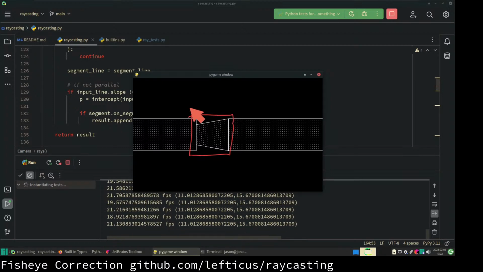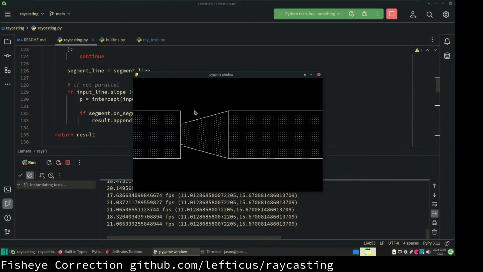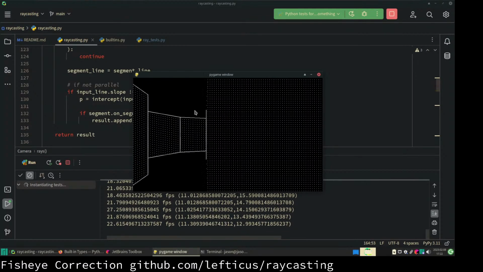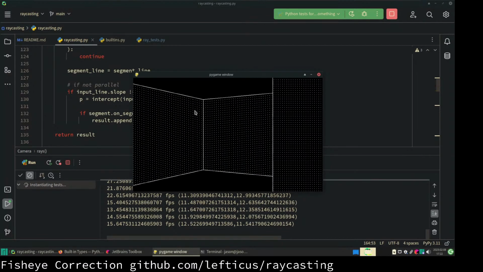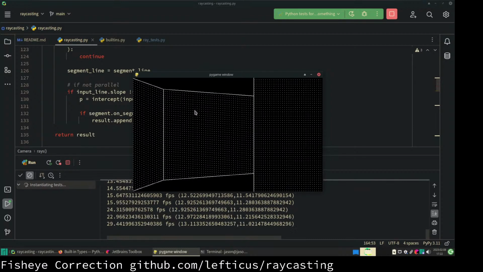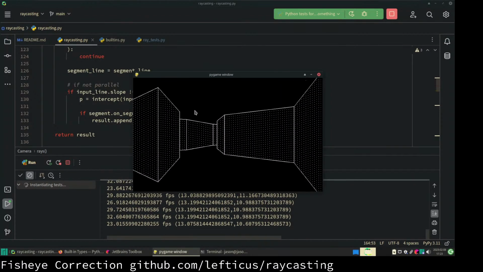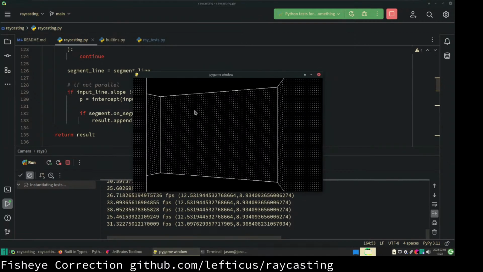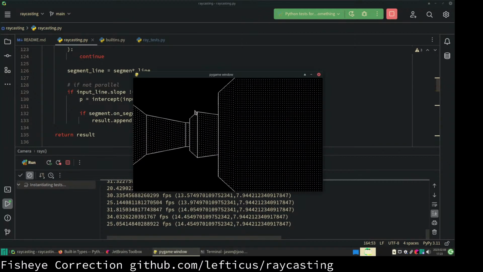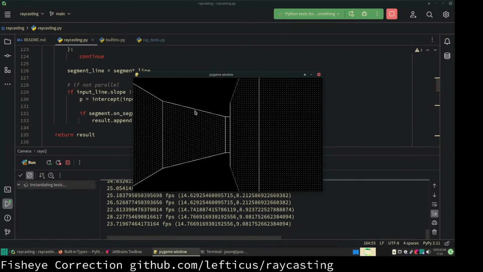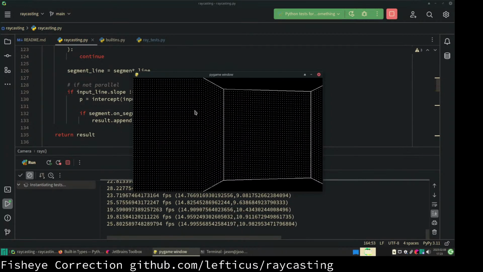So that area is a square. Okay. And you can see that we're not getting those bulbous effects that we were getting before. And this thing in front of me should also be a square, although it's a little bit oblong. So there's been some suggestions from other people on how to actually do something intelligent with the aspect ratio.